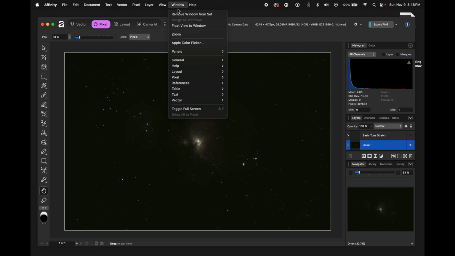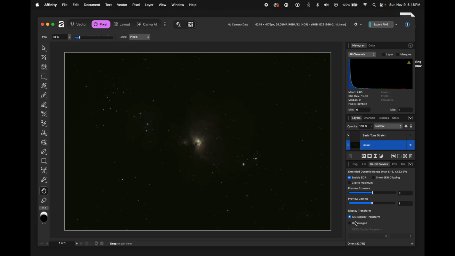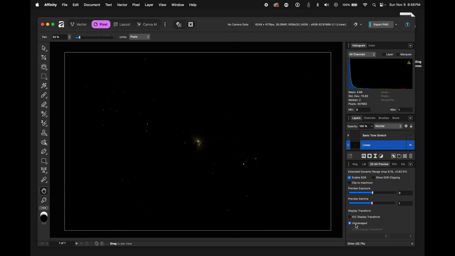You can go to Window, Pixel, 32-bit Preview and turn the display transform from ICC to display transform to unmanaged, and you get a really linear view like you would in other astrophotography software like Siril or PixInsight. So it is there, and the data is still actually 32-bit linear, but if you want that same view as you would get in other programs, you do have to go in here and turn the display transform to unmanaged.